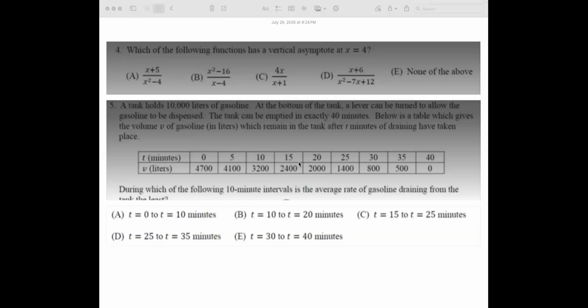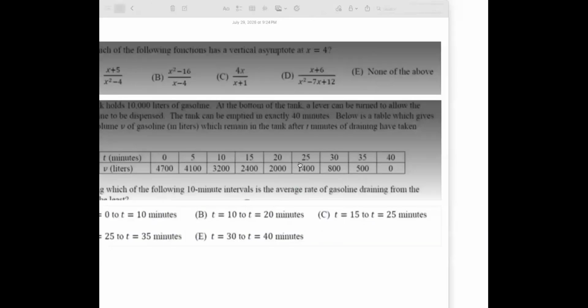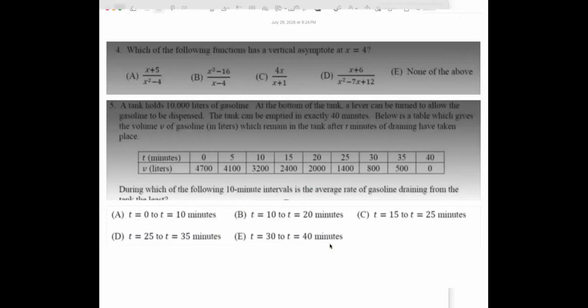Hey Arush, your answer is for problem 4 or 5? 4 means it's incorrect, right, Arush? Wait, I'll send it again. Okay, what is your answer? For 4, it's D. And then D is incorrect. D is correct. Sorry. D is correct. Okay. This one is a hole. Okay, so this is not correct.